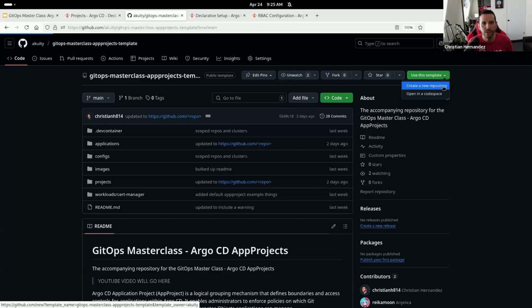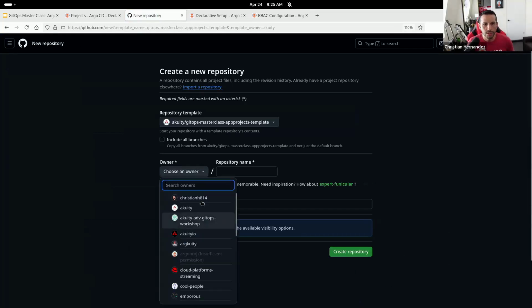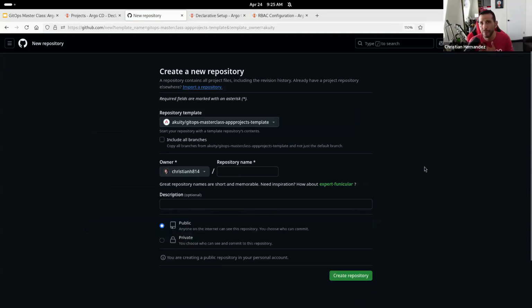Once you create a new repository, it should take you to the create a new repository page. For owner, choose something that makes sense to you. I'm going to choose my username. I recommend you do the same. You may be part of other orgs. I didn't test it using an org, so if you pick an org and it doesn't work, we're just going to tell you to redo it.